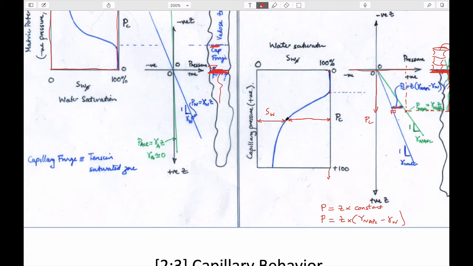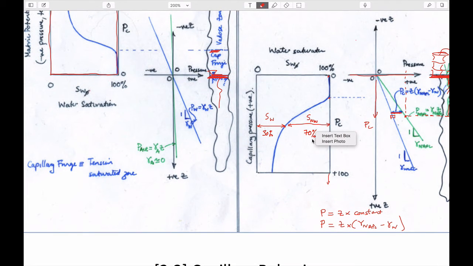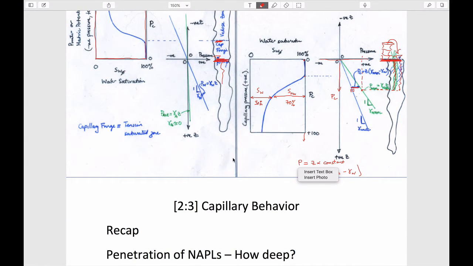So the saturation of water, which is this length here, right? This length is the saturation of water. This is 30%. This is the saturation of the non-wetting fluid, which is 7%, for example. That's it. So immediately, as we look in the subsurface, what we've done so far allows us directly to be able to figure out what those saturations are. And that's basically what we're trying to do. And we've done it. So I guess we can go home. Not quite.